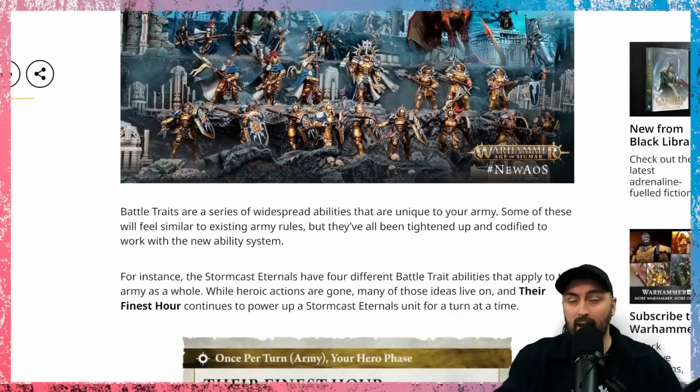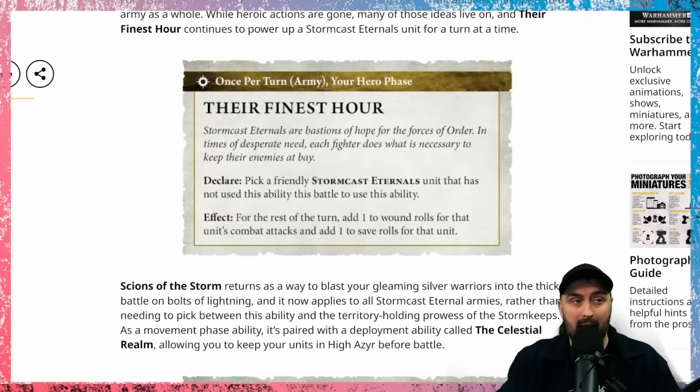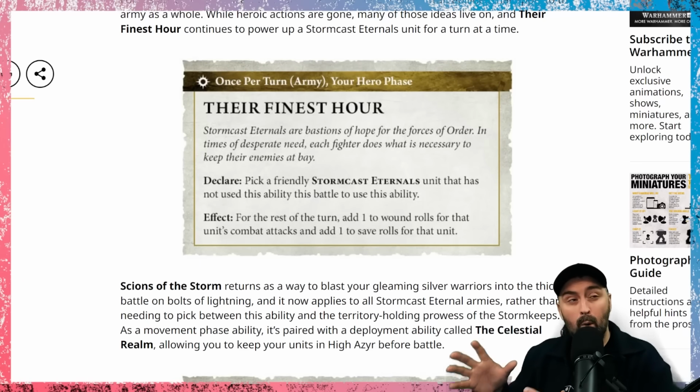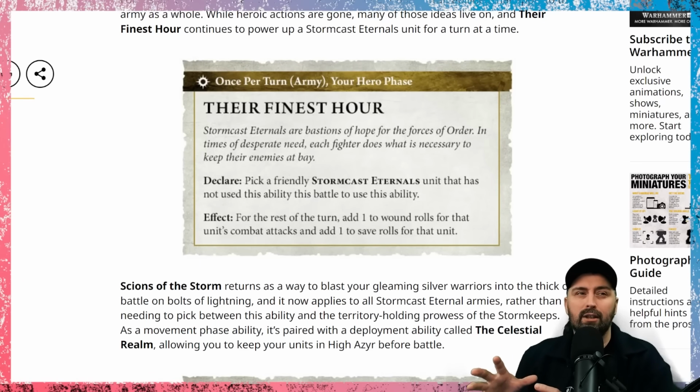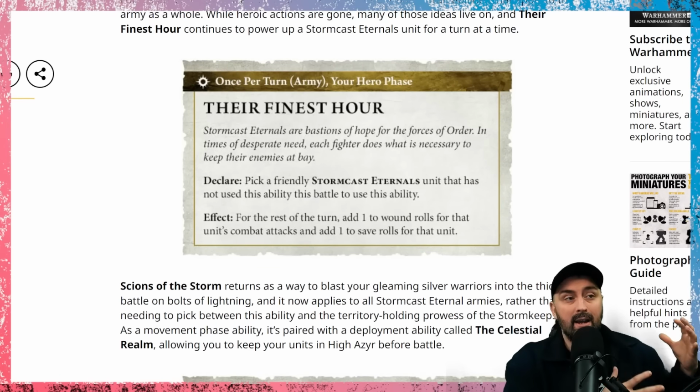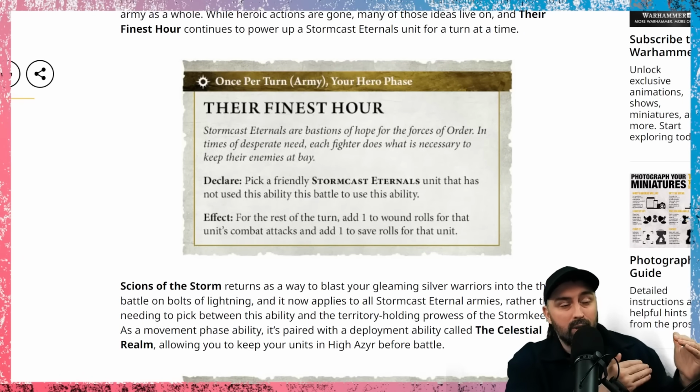So those are the battle traits, and these aren't too dissimilar to what we already see from Stormcast already, and they're very slim and stripped back, but they already were for Age of Sigmar 3. So maybe we're going to get more complicated, or at least more flavorful and interesting battle traits for some of the other armies in the future, or maybe we'll see them more stripped back.